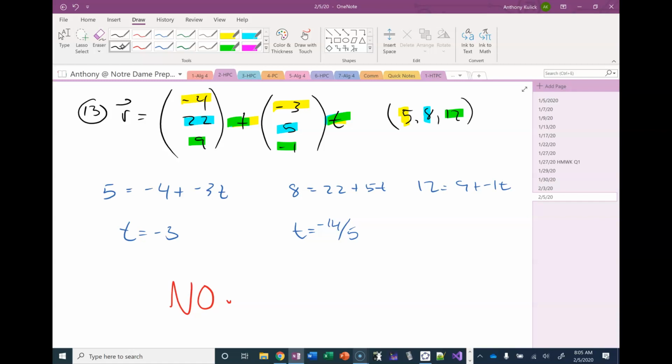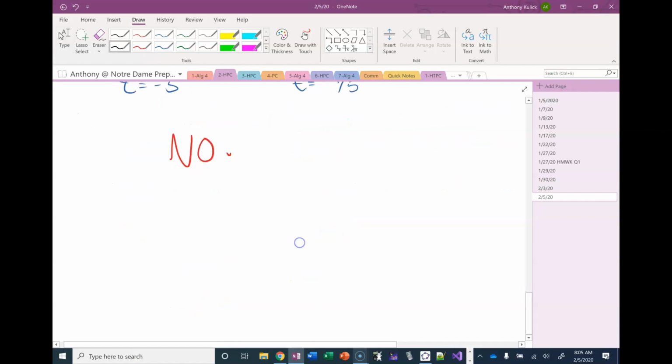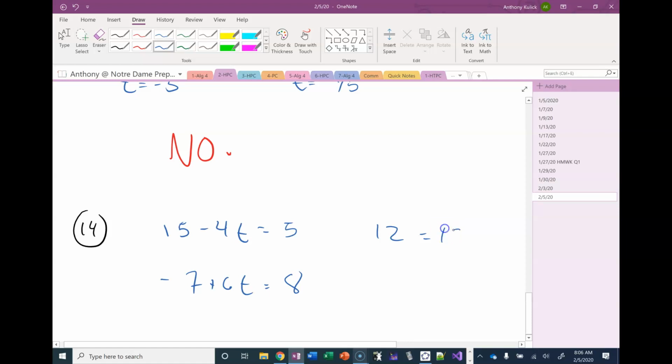For number 14, if we were to do that one, I just don't understand how to convert it from the linear combination back to the... You don't need to. Oh, okay. In fact, I would encourage you not to because it just kind of wastes a little bit of time. So the x component is going to come from 15 minus 4t. And that has to equal the x. And then the y comes from the j's. And then the k or the z comes from the k's.